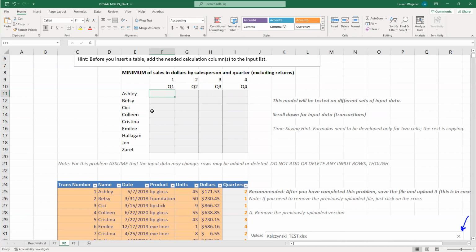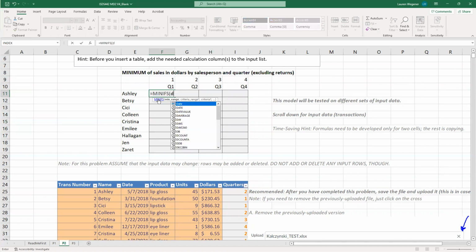And we want the min if, the range, and the table we want it to give us is sales in dollars. So the range is going to be dollars. Is it giving me dollars? Do I have to do the brackets? Can I hit dollars? There we go. Well, table heading dollars.